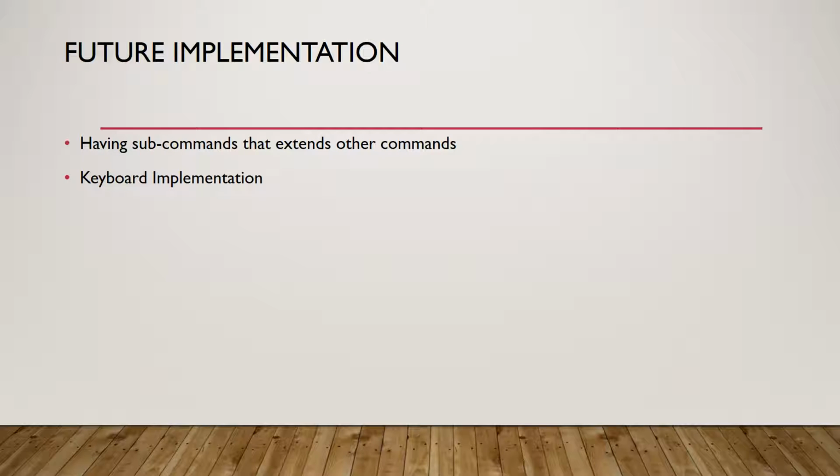In the future, I would like to implement subcommands that would extend other commands. What I mean by this is, when you type any command, you could use a question mark to see what will be the next command you could use. For example, if you click the show command, the other command could come in another list, such as the show run command or a show version command if you had to choose a show command. Another implementation would be a keyboard implementation. What a keyboard implementation will do is, it will predict a following word of a user command.